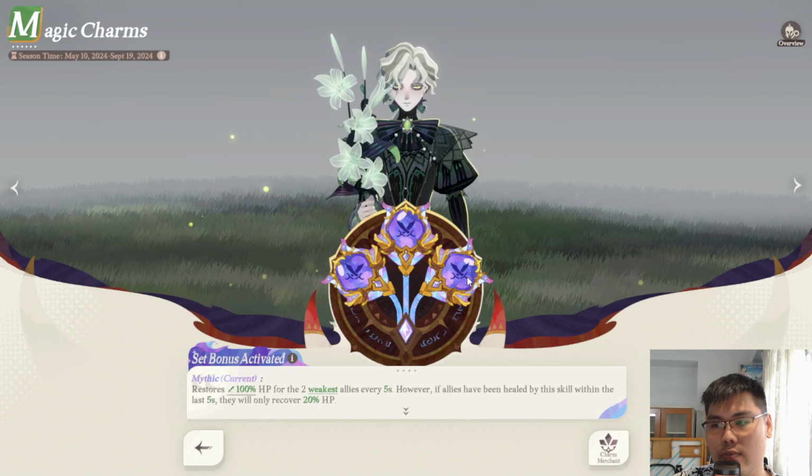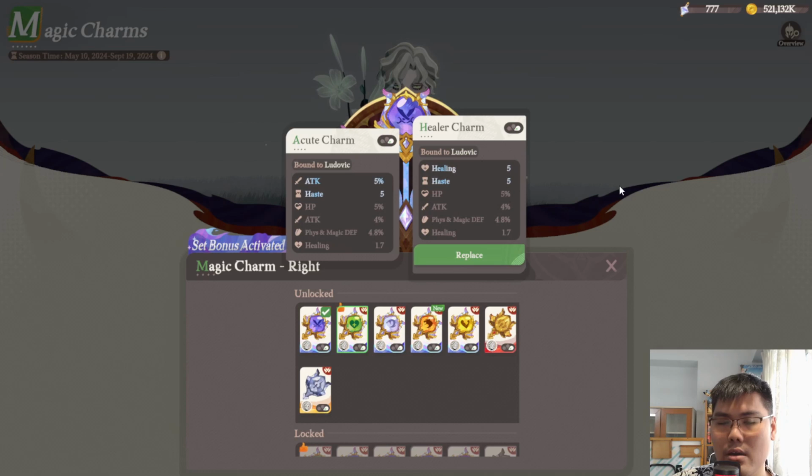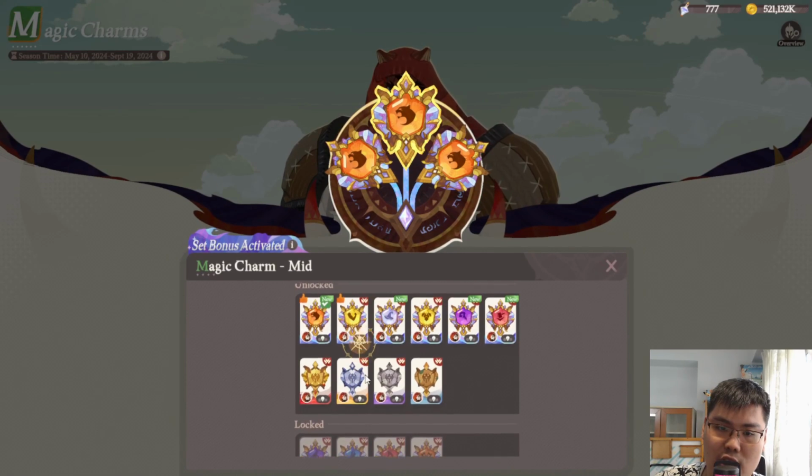Unless you're using Ludovic as your solo healer, as your solo support, then you might want to use Healer's Charm so that you have enough heal while doing stuff with the increased haste itself. So that's for Ludovic. Kruger, okay, Kruger I use a Cheetah Charm.